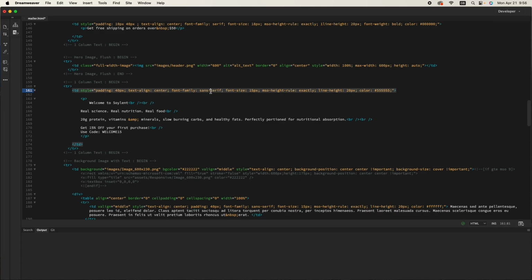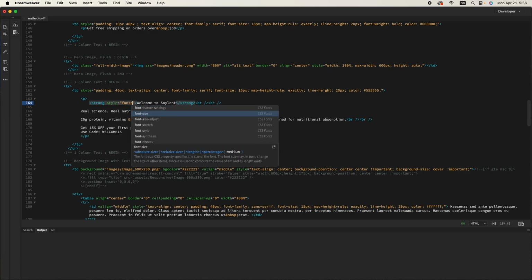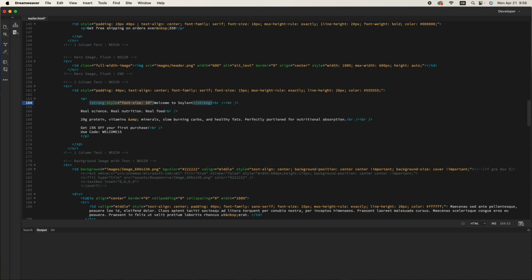Let's also remove the sans from here, and then we need to bold this welcome. Add a style, like I said, inline styling. Font weight. No, the bold is already covered, so let's add font size. Let's make it 30 pixels.